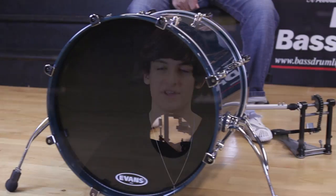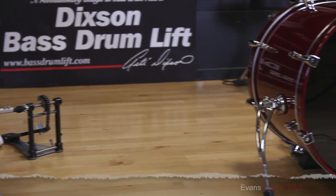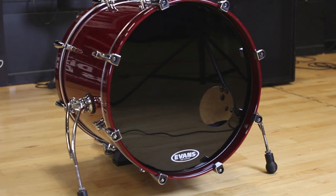The heads we've chosen to use today for this demonstration are the Evans EQ2 batter head and the Evans EQ3 resonant head. The EQ2 has vent holes for breathing, a moderately short sustain, and it accentuates the mid-range frequencies. In addition, we're using the Evans EQ pad resting inside the drum. It's not touching either head, so it gives us a more open, round sound. We've tuned up these drums using Bob Gadsden's LPP method, lowest possible pitch. Check them out on YouTube to learn more about this technique.